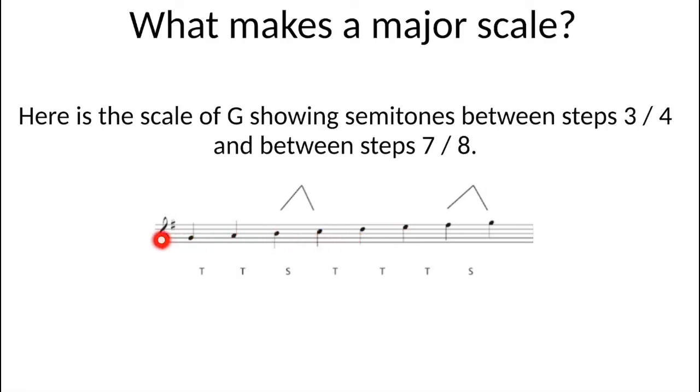But looking back here at the key signature, we can see that this tells us that all the Fs are F sharps. So this note here, an F sharp. Between F sharp and G is a semitone. So we've kept that order of tones and semitones intact to make a major scale.